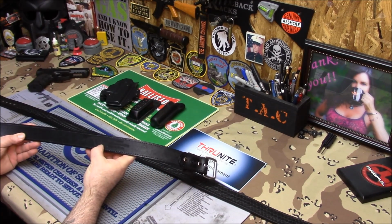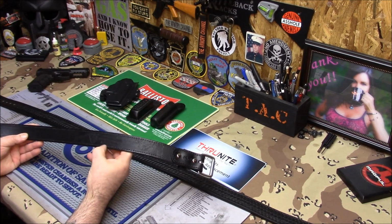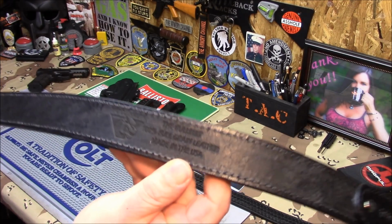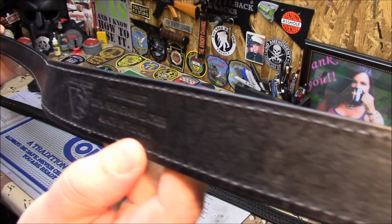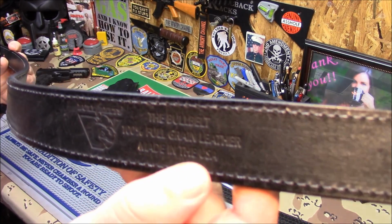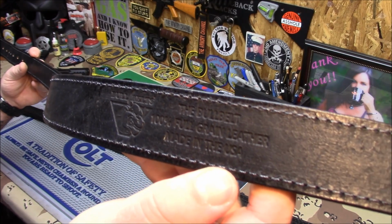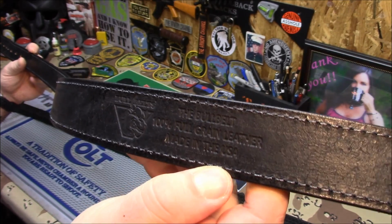You'll see it'll say bull belts, 100% grain leather, bull belt, made in the USA. That's always a beautiful thing right there. I don't know if you could see that. Made in the USA stamp on there. There we go. This is a new camera, so bear with me. It's a great camera. Look at that stamping.